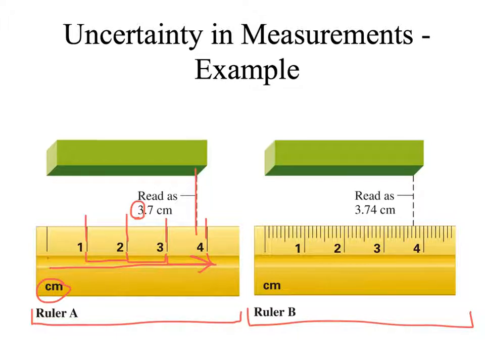In this particular case, we can see that we measure 1, 2, 3 centimeters, but this line has not yet reached the 4th centimeter mark. So we're going to estimate that last position that occurs between the 3 and the 4. So this 0.7 is the position that has some uncertainty associated with it. So with ruler A, we can read and estimate this measurement to be 3.7 centimeters.